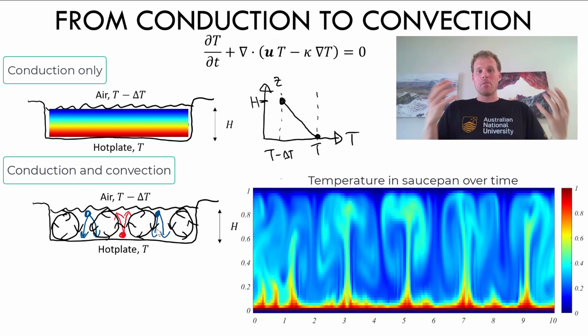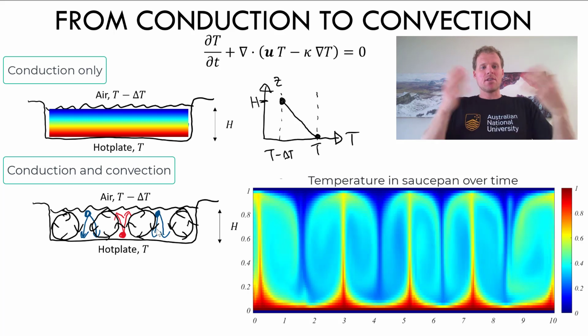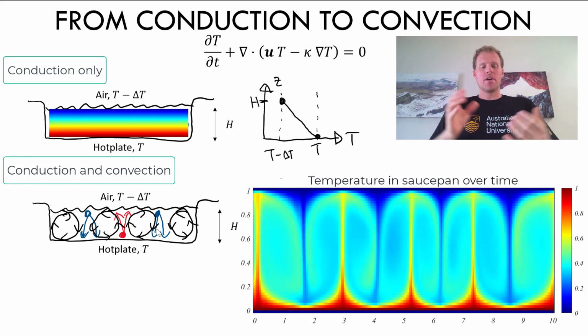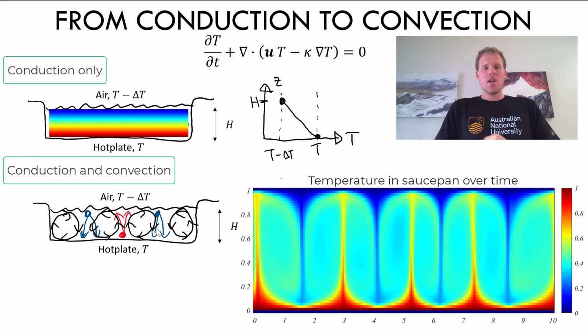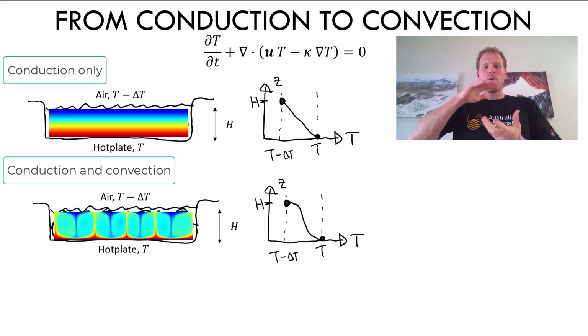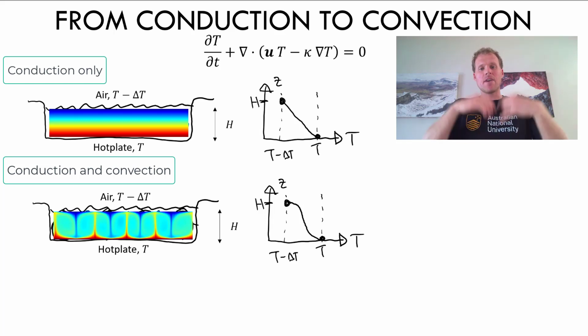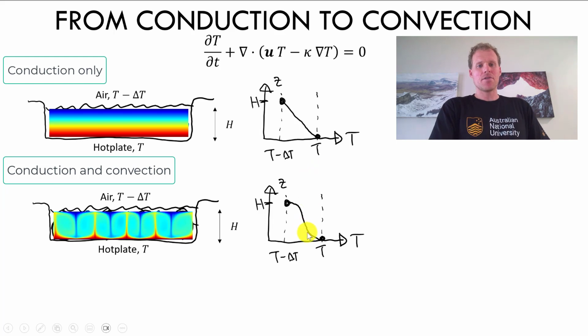Okay, so you can see you get the formation of these plumes initially, which gradually settle out into these stable overturning structures, just like we've drawn in the schematic. And you can see, in contrast to the diffusive or the conductive case, you have a very well mixed interior of the fluid because the convective transfer is quite efficient. So you have a warm bottom layer, a well mixed interior, and then a cooler surface layer. And so you end up with an average temperature profile through the fluid that looks like this.